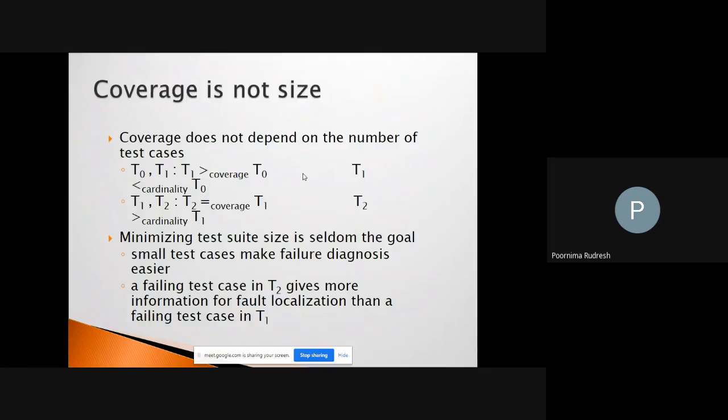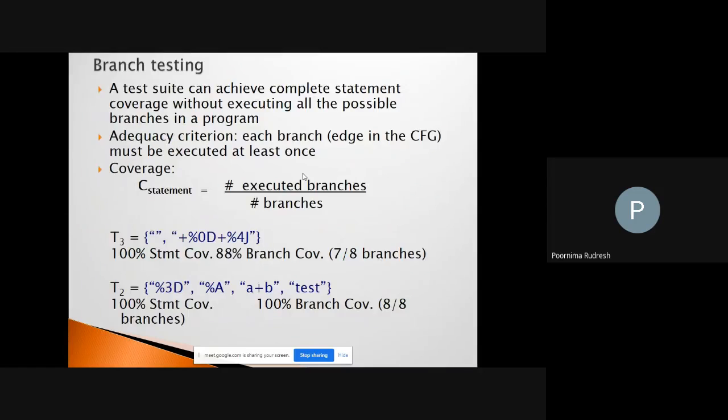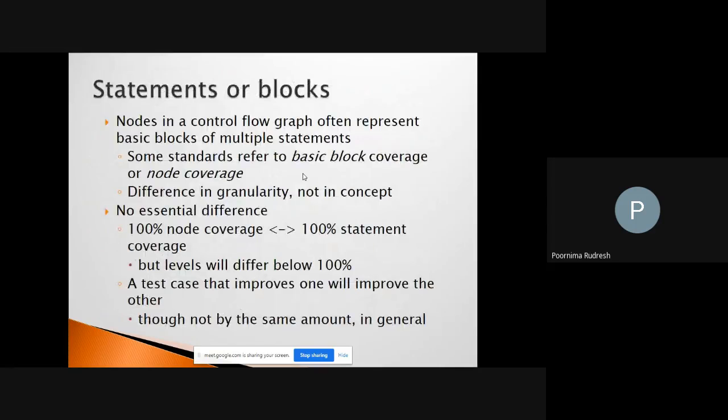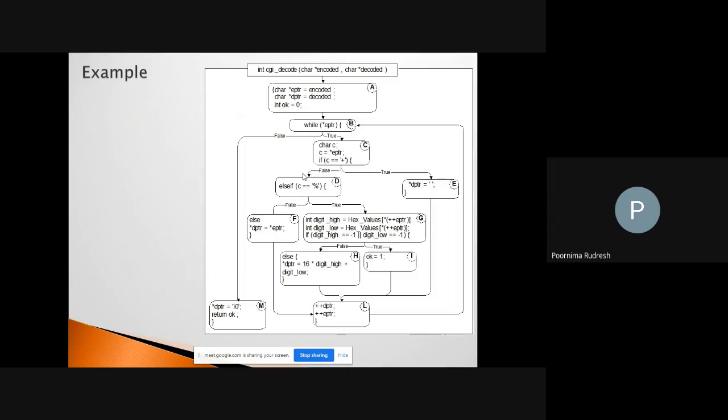So in the branch testing, before that, okay, statements are blocks. See here, if you consider the control flow diagram, then the statements that we are representing in the form of nodes are blocks. These consist of a series of statements or a set of statements, right?